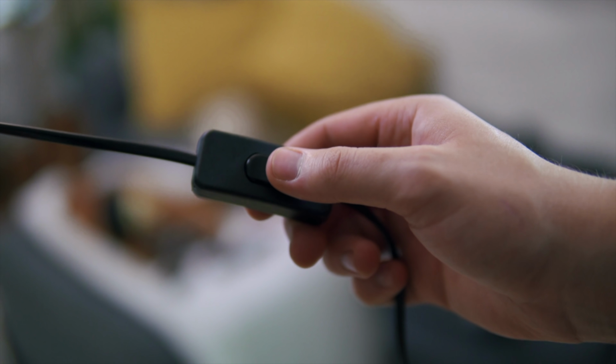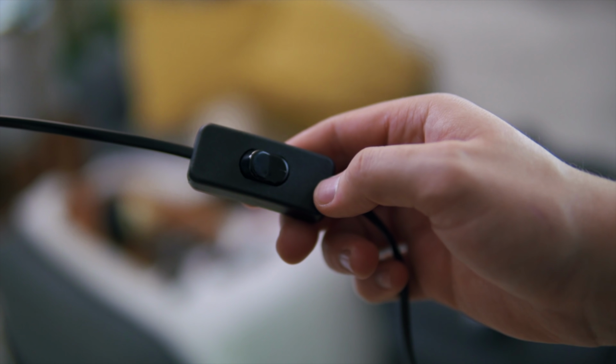So the first thing that I wanted to test was the versatility. We have 3 completely different lights, and so I wanted to see what they could really do. When we start off with the light bulb, this has an on and off switch. So you're getting that 100% brightness, and you can turn it off. And because it's just one bulb, you're only getting 0% or you're getting 100%. There's nothing in between. Now, similar to that light bulb, we have the corn light.